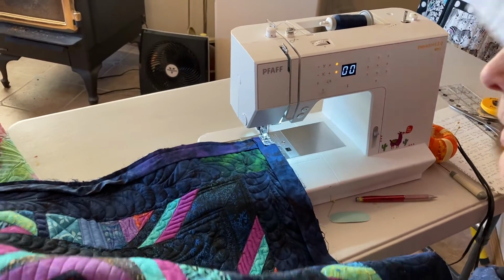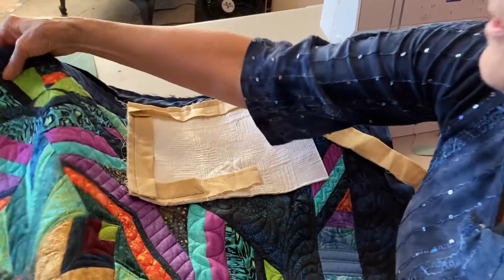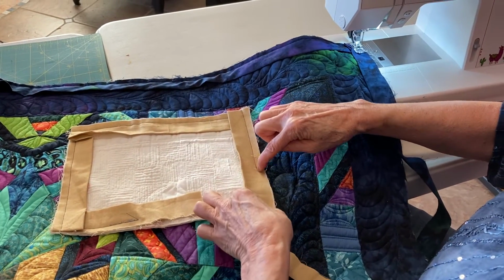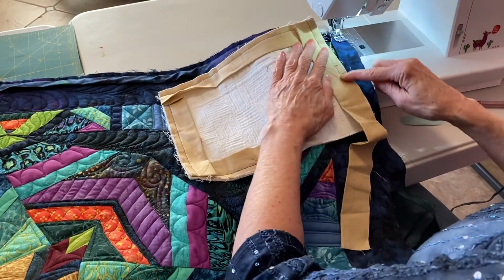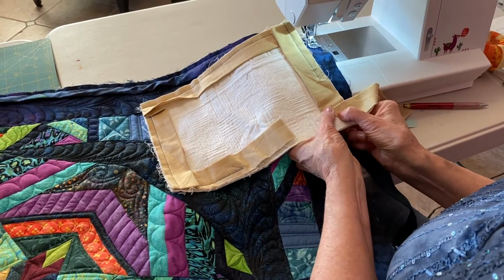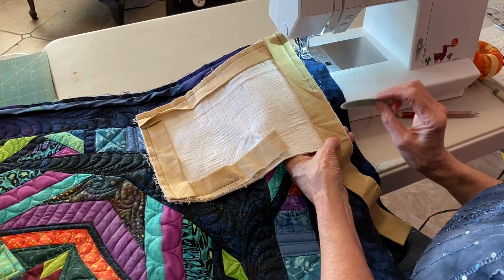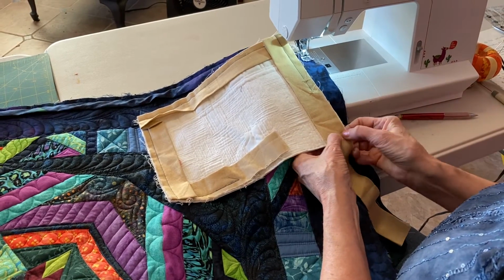Now I did have a sample here that I'm going to show you those steps, and it might be a little bit easier to see on this lighter fabric than it is on my dark fabric. So I'm stitching along here. I'm going to get within a couple of inches of the end. So this is still under my needle here. I'm going to come over and do the first fold of the binding. Open it up, mark it. I could use a pencil on this one because this is a light binding, but I can actually see that fold line, and I'm going to stitch all the way to that corner.